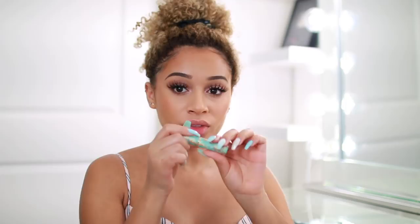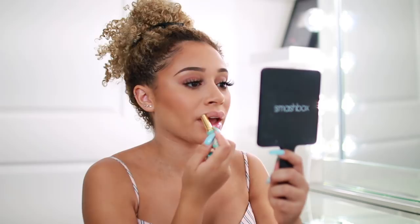So this is with the lashes, and these lashes are so long. And I'm putting on a little bit of chapstick. This one is from Tarte. I'm not sure what these are called. I think it might be from their Rainforest collection. The text is so teeny tiny on the bottom. Quench Lip Rescue.